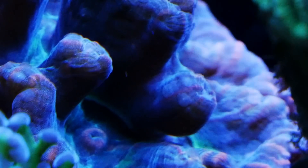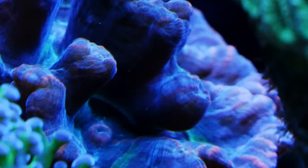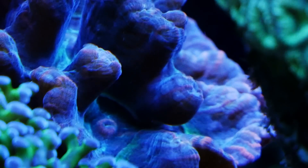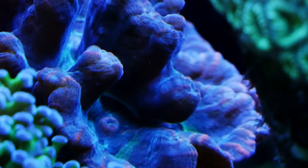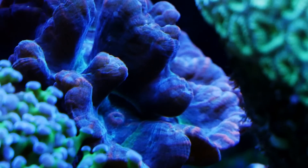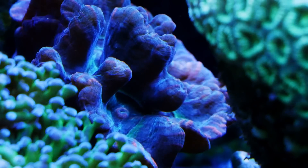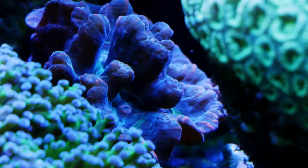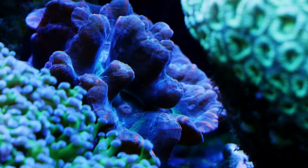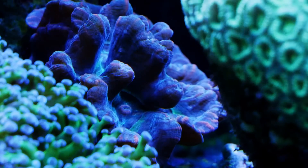This little pectinia I bought with buyer's remorse. I bought it at the Frag Swap and it was an amazing color under the deep blues, but when I brought it home and put it in my tank I just did not like the color — it was basically brown. Well, in the last about three years it has really colored up and got some cool colors. It has this burgundy base with some greens and turquoise and reds running through it. This is one of my favorite pectinias, and I got it completely by accident because it looks nothing like it did when I bought it. When I owned it for years I thought it was the ugliest coral, but here it is — now I love it.